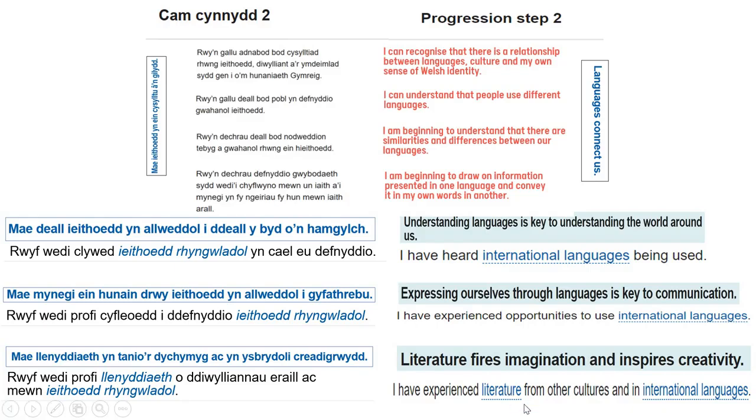And in terms of literature then, literature in the new curriculum is songs, rhymes, stories, and poems. So listening to songs in other languages is experiencing literature in an international language. But there are also so many books out there about different children around the world or different cultures in English or Welsh, and we have some CPD sessions in the team as well that develop this and show the different kinds of books you can use, that you can fit in with different contexts, where you might fit them in.